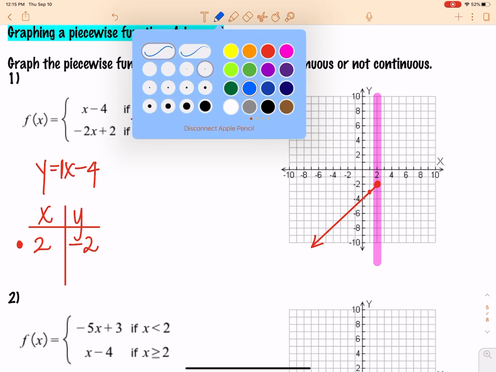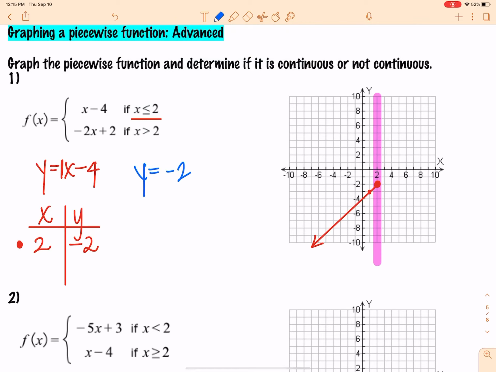Then we'll draw our second graph. So y equals negative 2x plus 2 on the interval x is greater than 2. So that one's only going to go in this graph and not overlap the red one. And I'll do an XY table again. I'm going to quickly note that this is an open circle one because of the sign. Again, we're going to use the boundary line number as my x input and then plug it into my equation to find my y. So negative 2 times 2 plus 2 is negative 2.